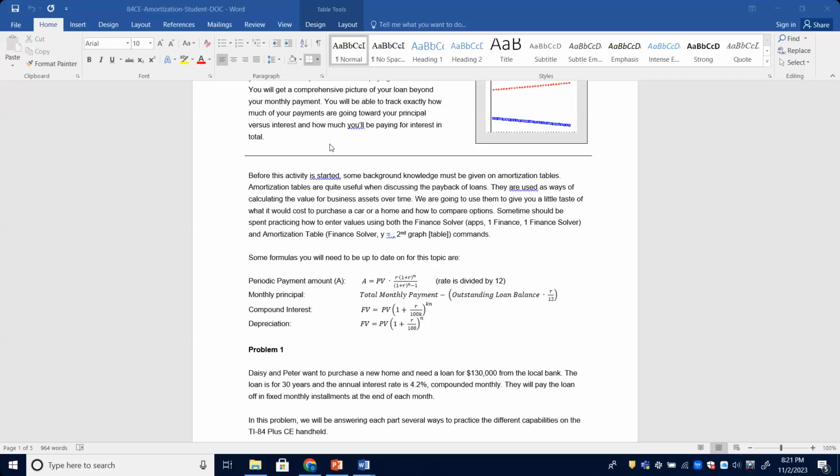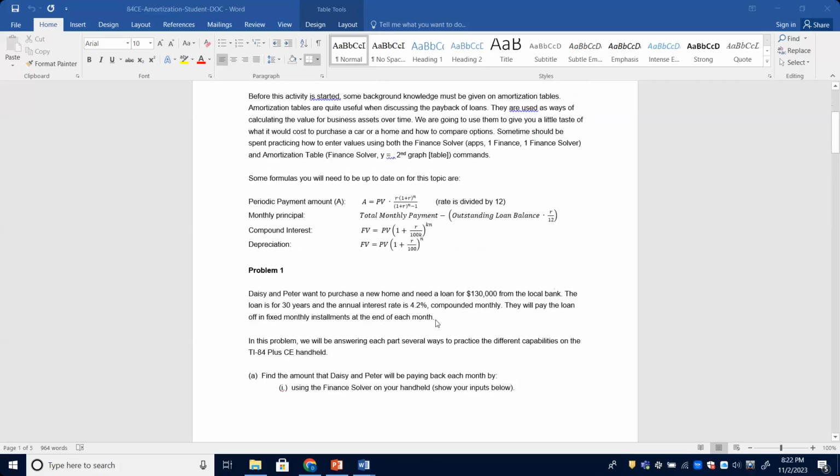So you get a little overview, maybe some background notes, some IB information up front. I try to include the formulas to look like IB so that they're not confused, because I know in our wonderful Algebra 2 or pre-calculus textbooks, the compound interest formula looks a little bit different than it does when you hand out that formula sheet for IB. So I try to make that connection when I'm doing these activities. And then we start the problems.